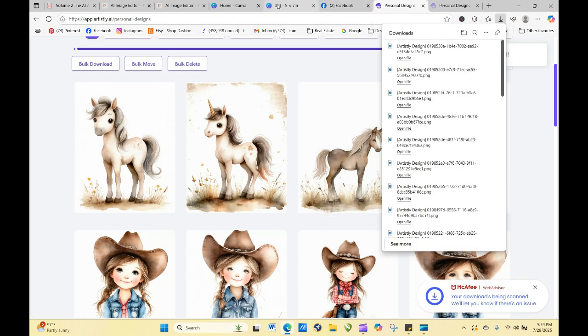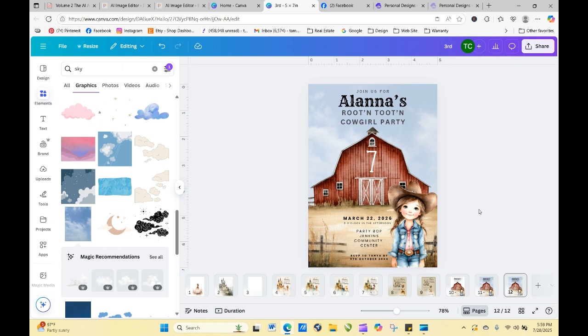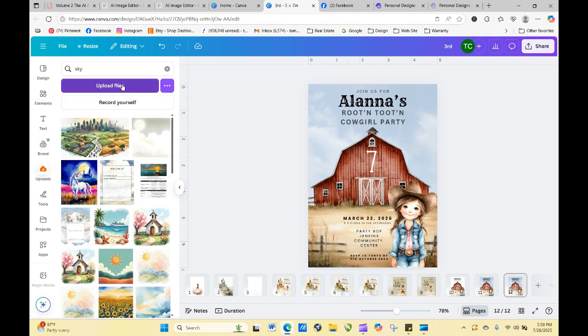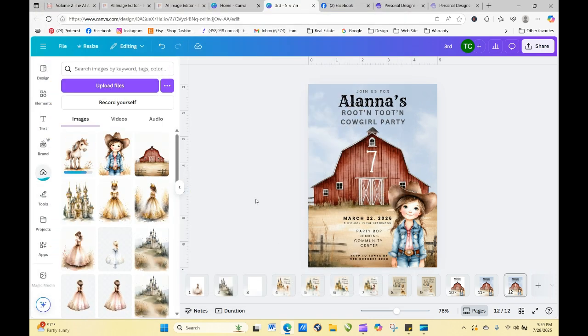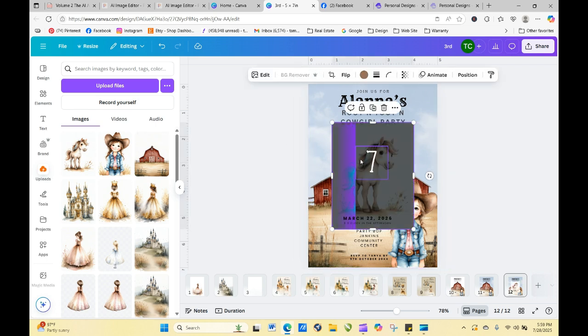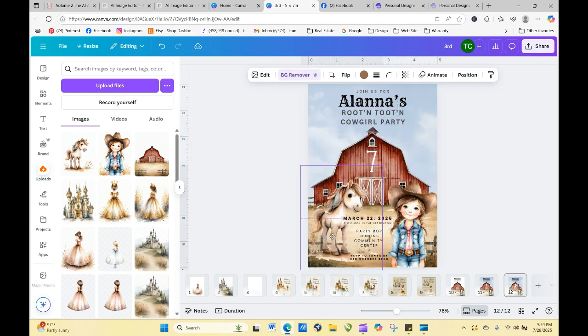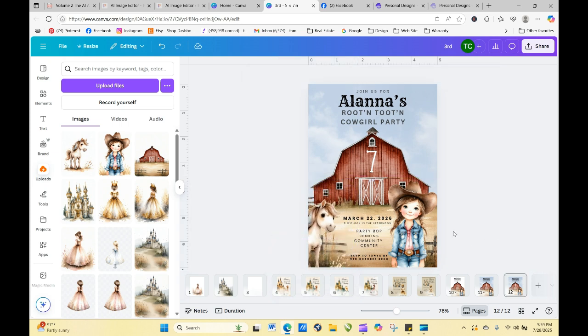And we can go in here. And let's just say we're going to add a pony. We're going to go back over here. We're going to upload the pony. Let me show you how that can look. First, we're going to do it with this one that we already have, just to add that extra little element. And see, we can do that this way. Now we have that little extra of the pony. Add it in there.